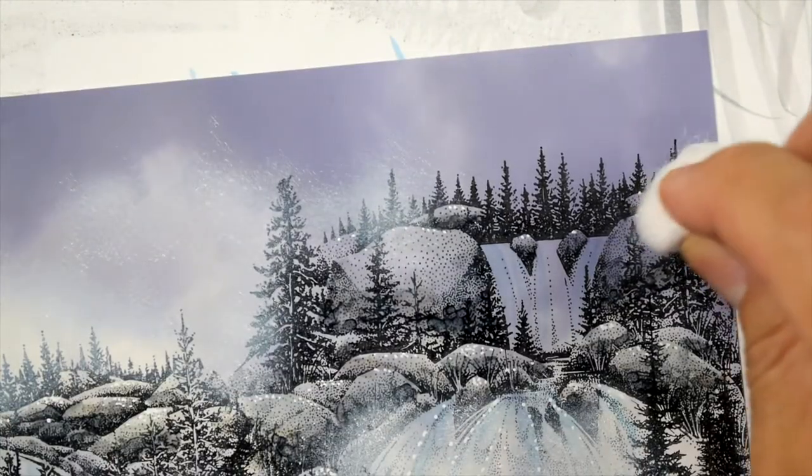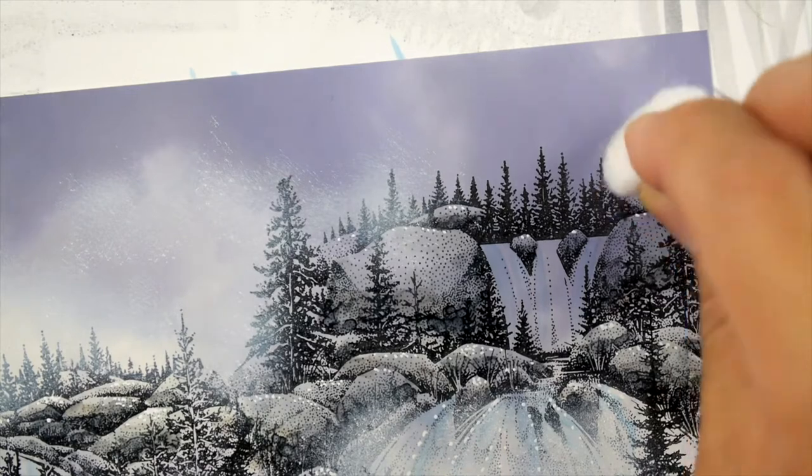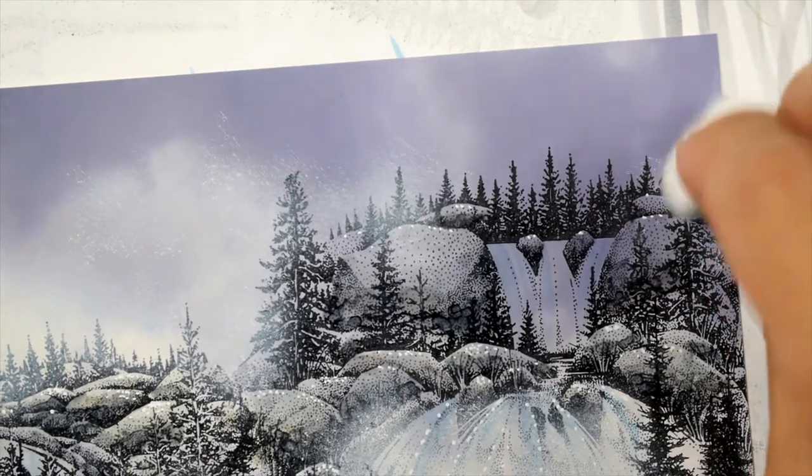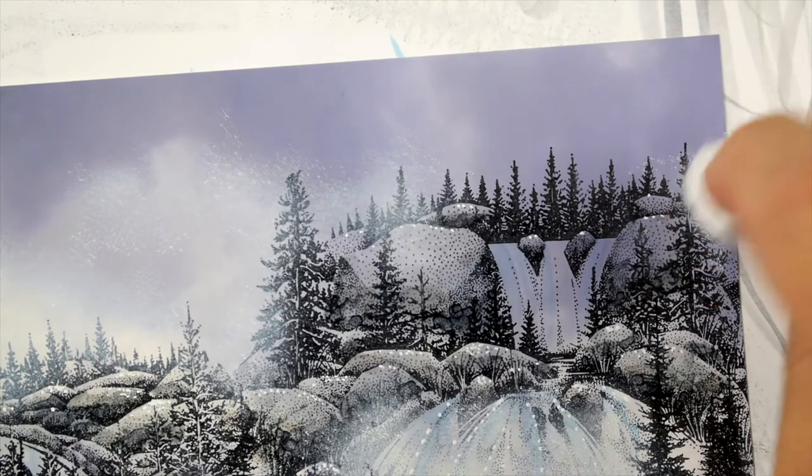Let's get some of this in here like this. Add a little bit of cloudy formations back there.